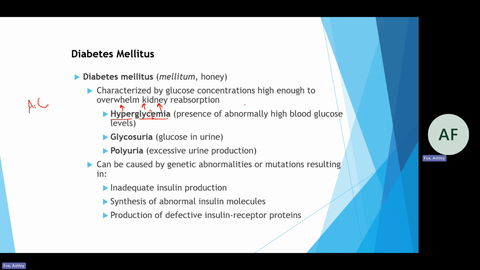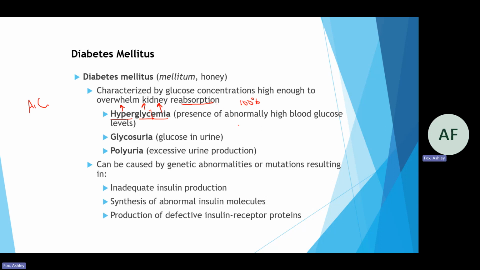And it gets to the point when we talk about kidney reabsorption. Glucose is always going to be filtered out because it's not a blood cell or protein in the blood. So it's all filtered out, but then the kidney is going to take it back in. It gets to the point where the kidney wants to take 100% of the blood glucose back into your bloodstream, but it can't. There's just so much, and it's continuously going through, that it can't reabsorb.